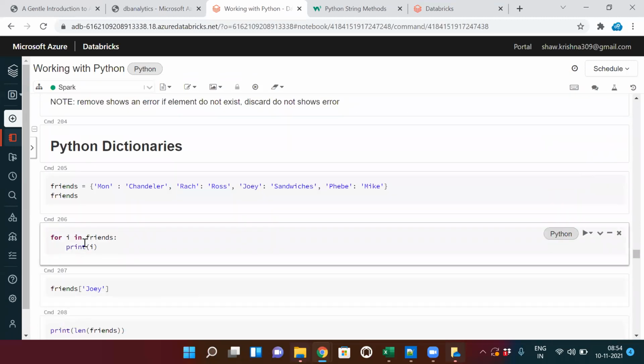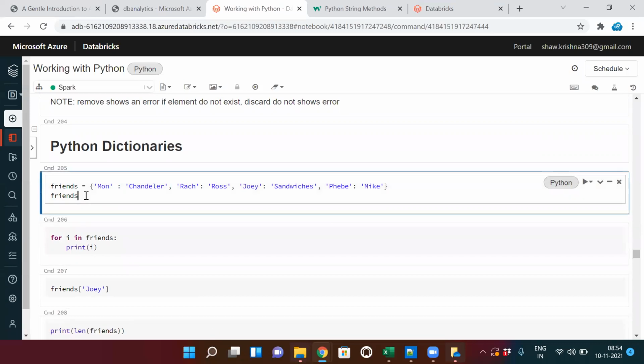Let's go to the dictionary. Dictionary is also a very important functionality of Python. Here it will support two kinds of parameters, like key and value. So if you see, this is the one value structure, this is one, this is a second, this is a third, and similarly fourth.